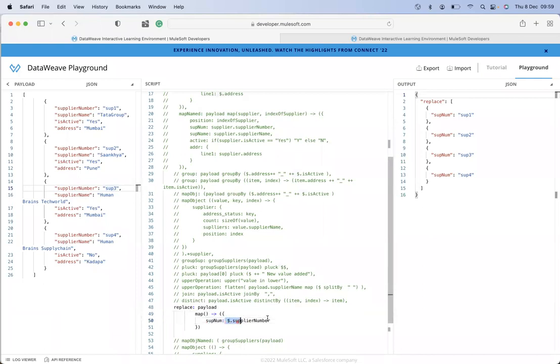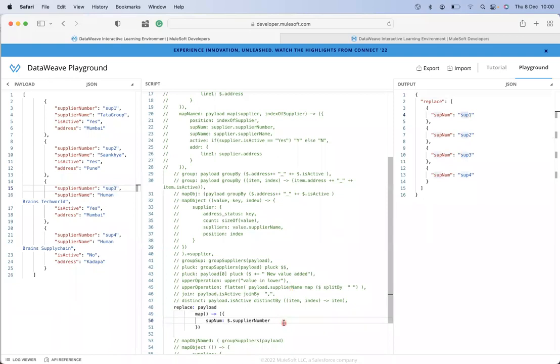So the supplier number is available, but instead of having the supplier number as sub1 on the target system, for example, we want to send this information in a different format, but we want to apply some condition. Wherever we see this sub, instead of sub, I want to rename it as a target system value. Like instead of supplier, I want it as a vendor.